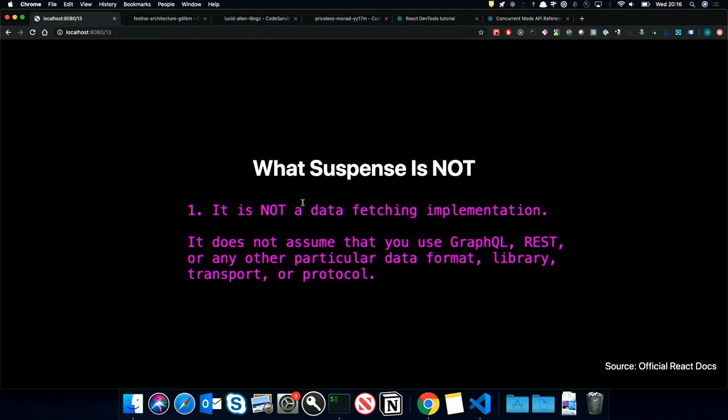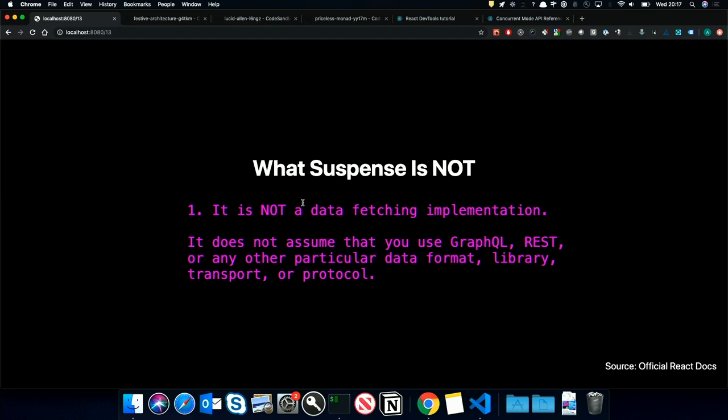Moving on. These are some things that I have to mention, because when we first learn about Suspense, it's very confusing as to what it really is. Is this something that is going to help me fetch data? Is it going to work with async related issues? What is it really? It raises a lot of questions. It's beautifully documented, so all of this is lifted from the docs, because a lot of people do get these questions the first time they read about Suspense.